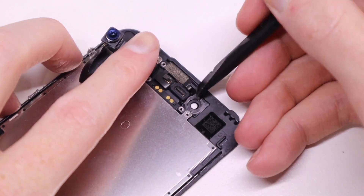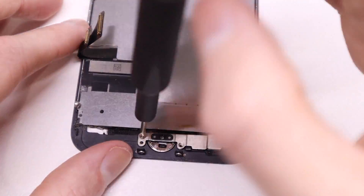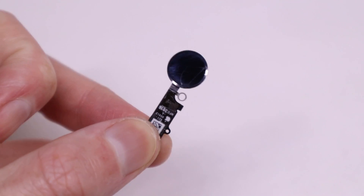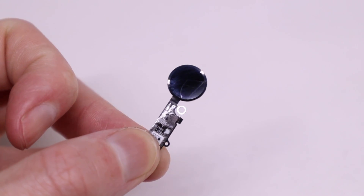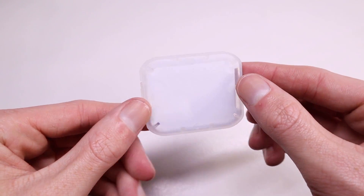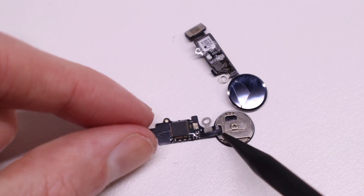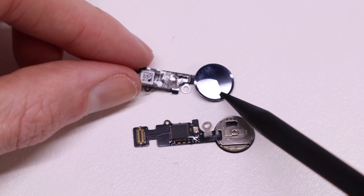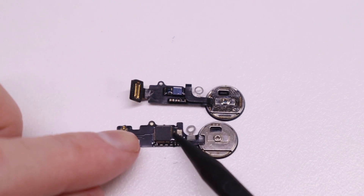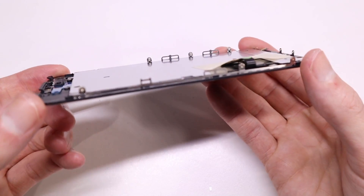Now I'll need to start removing all of the components necessary for the new display, and then I can move down to the home button. I can remove it to show you the differences between the old home button — the factory one — which didn't have a working home button or fingerprint reading capabilities. Comparing that to the JC home button, you can see they look identical until you flip them over. The new home button has a different array of chips as well as one less cable than the original, though the replacement button has an actual physical clicking mechanism.